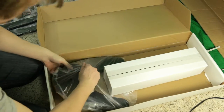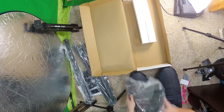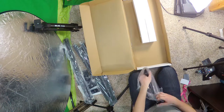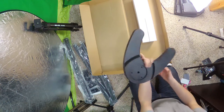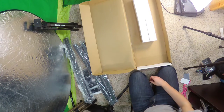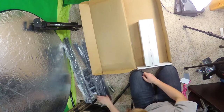Here's the base. Let's see, oh, I didn't think that base was going to be heavy enough. Whew, that explains why this package is so heavy. I'm happy I have Amazon Prime shipping. Woo! Merry Christmas. I don't know why I'm taking this out of the bag, but I am. Oh yeah, that's pretty heavy. I don't have a scale, but it is very heavy. And we have another box of unmarked stuff.